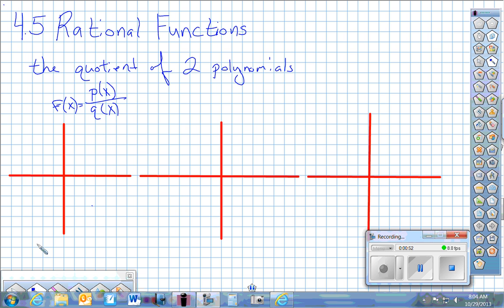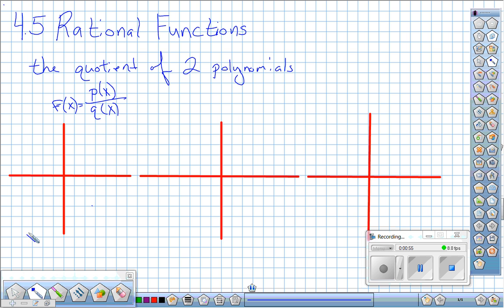So our most basic rational function is f of x equals 1 over x. What that's going to look like is something like that. We're going to have some asymptotes. We'll go over what those really are. So basically this graph won't cross the x or the y-axis. And then we have f of x equals 1 over x squared. So this will be basically the same kind of shape up in the top corners. Okay, again, it's not crossing the x or the y-axis.